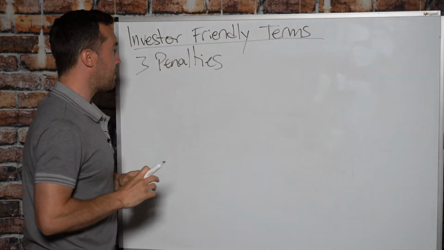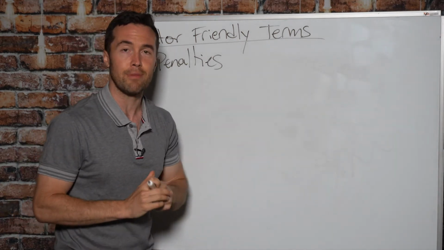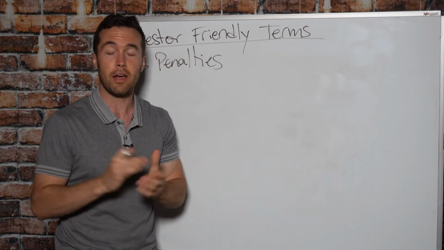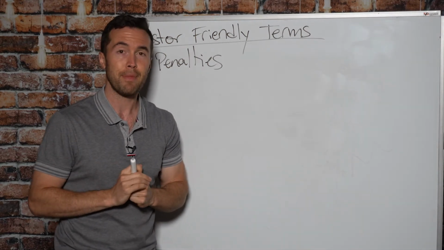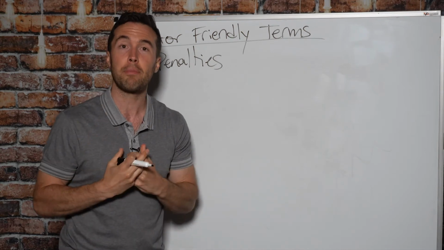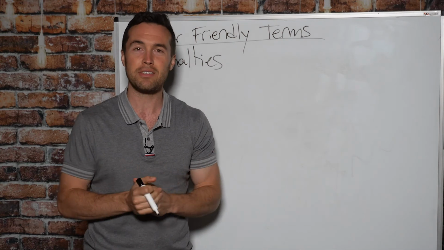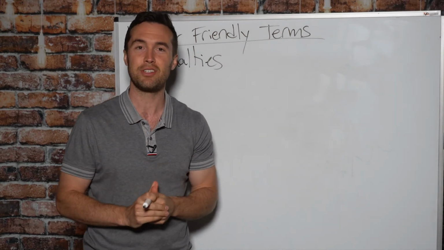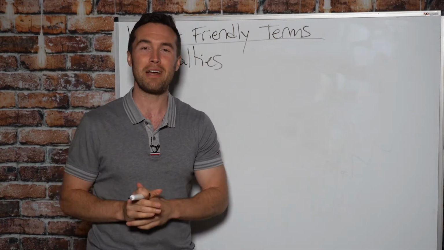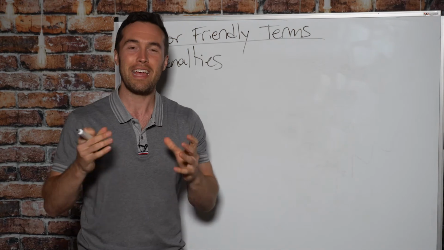So what I mean by penalties is, let's say you invest your capital in a fund or in a syndication. And let's say it's a 7-year hold in a syndication, to use a syndication example. And after year 5, a big event happens and you need to pull your capital out. Well, generally speaking, what I tell all my investors is that when you're investing in a syndication, that money's locked up for the full hold period. You should forget about that money and just focus on collecting the paychecks from it as your money goes hard at work inside the deal.